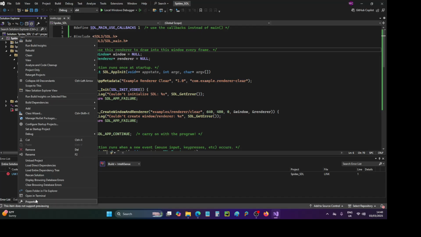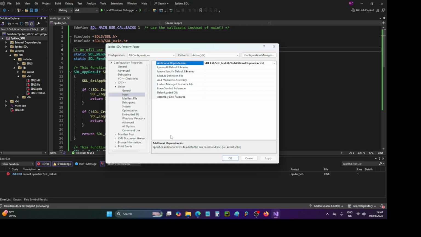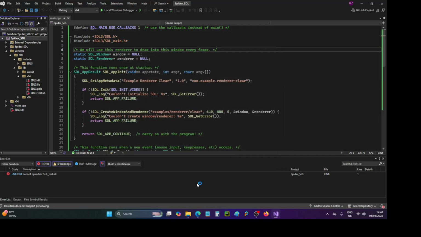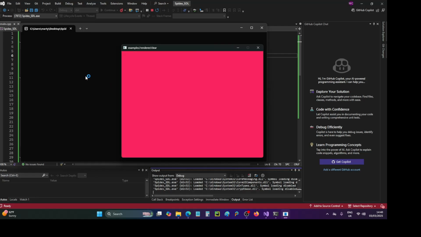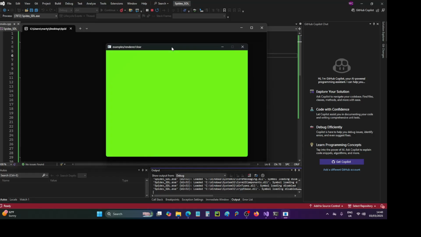So let's go back to properties, and the reason it can't, oh actually it might be more a case that I didn't do it right. I did SDL instead of SDL3. Let's see if that makes it happier. Well, I got to see a rowboat. That was certainly easy. I can't believe how easy that was.